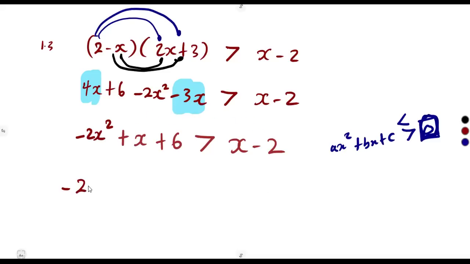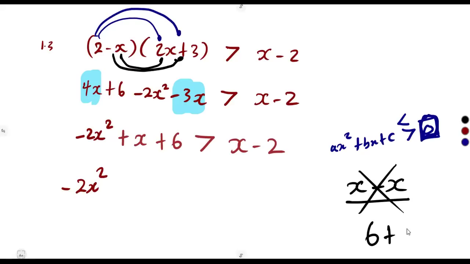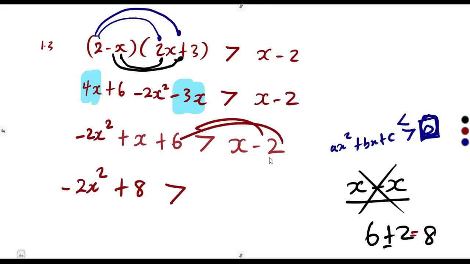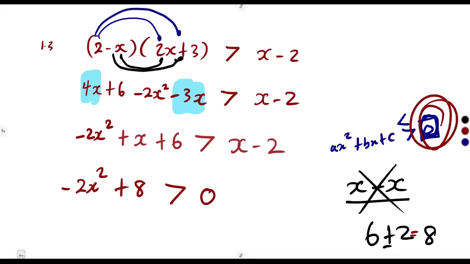So we are going to have minus 2x squared. Originally, there was a positive x there. You take this x to the other side, it will be minus x. So x minus x is going to cancel. You move on to the 6. On the left-hand side, there is a 6. You take the minus 2 to the other side, it becomes a positive. So 6 plus 2, that's 8. So that gives us plus 8, which is greater than, remember, the purpose of taking these to the other side is so that we remain compared to 0.